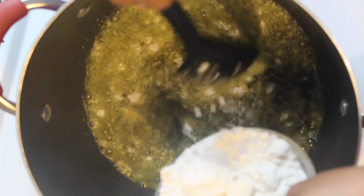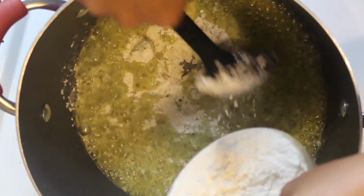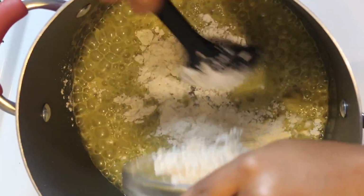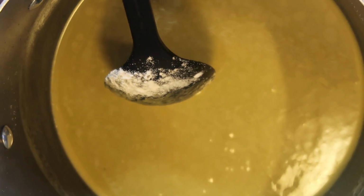And here I'm stirring in a cup of unbleached all-purpose flour. And you want to stir that vigorously and make sure you're getting out all of those chunks. You want a nice smooth roux, like so. And you're just going to constantly stir this roux on that medium heat for about 15-20 minutes.